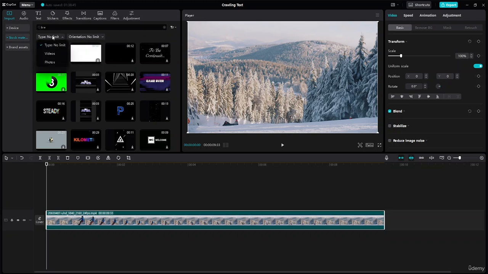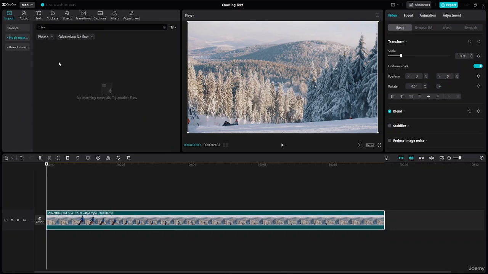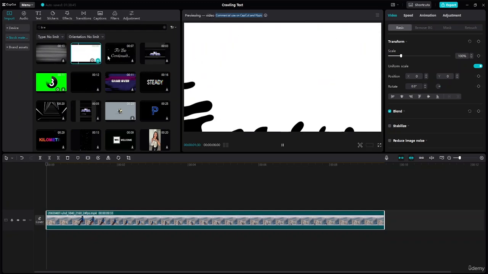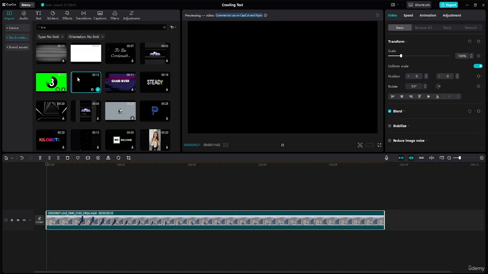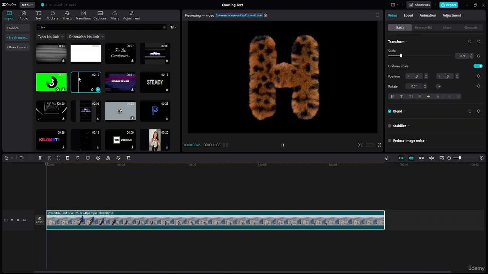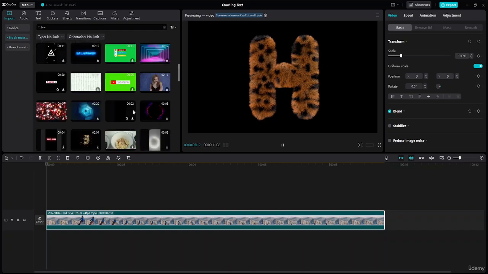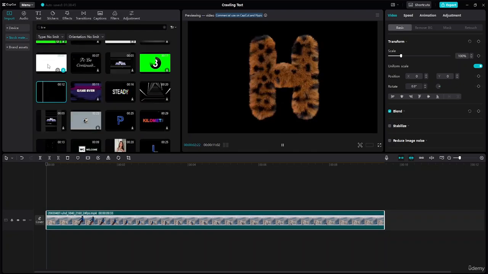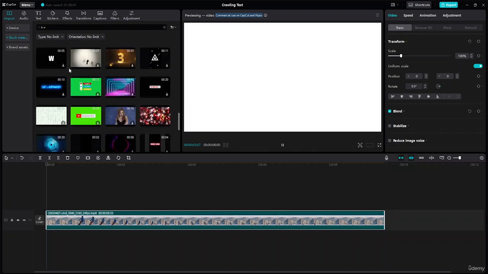Like, I only want photos, let's say, or let's say no limit. You guys can basically find all of this right over here. As you guys can see, that is how it's going to look. So you guys can actually choose all these things. So let's select this one. You guys can see this is also kind of the same.